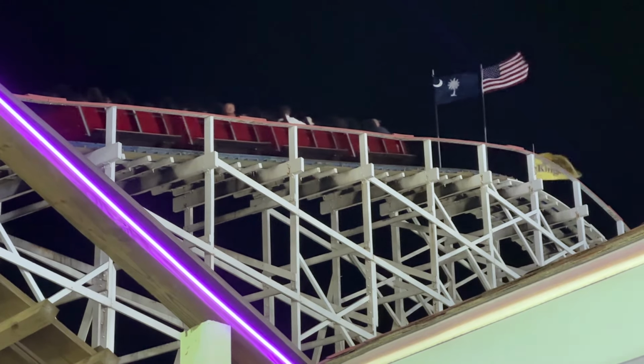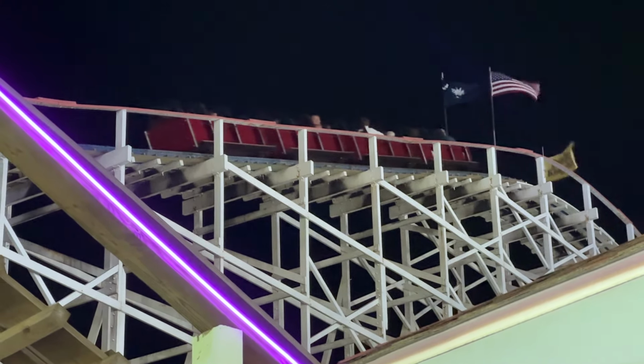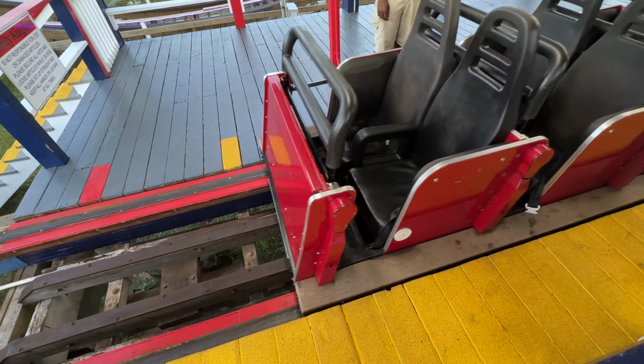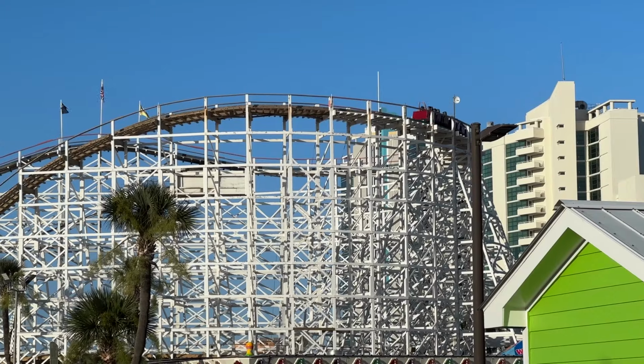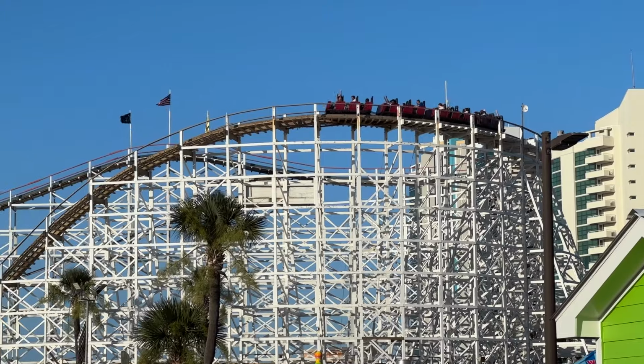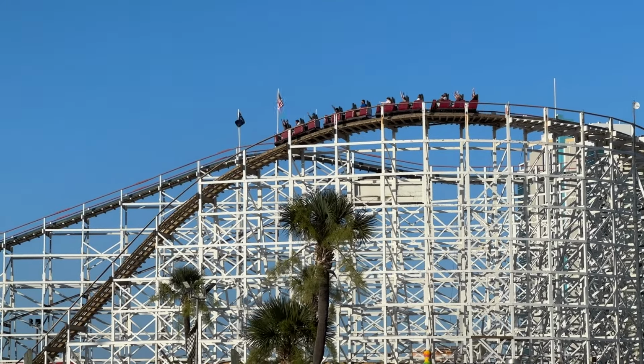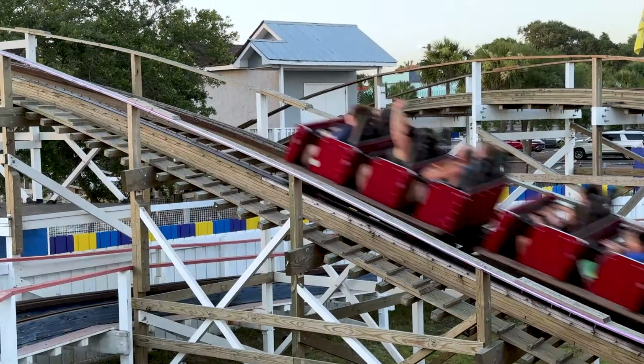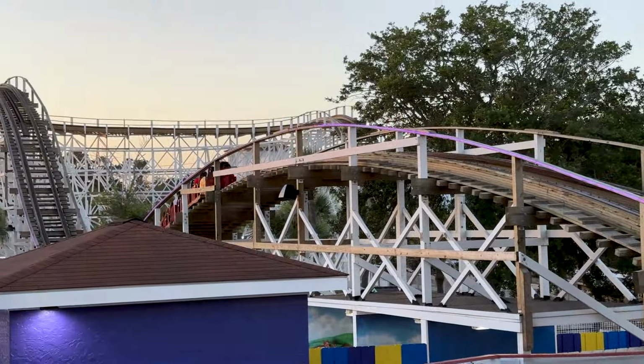I loved this thing. First off, it uses PTC trains, so if you've ridden Racer at Kennywood or Phoenix at Knoebels, you'll feel right at home here. With buzz bars and a seatbelt, you know there's airtime ahead, and what an airtime buffet this turned out to be. As soon as the train goes down the first drop, it's hill after hill after hill, and I was just flying out of my seat on each one.